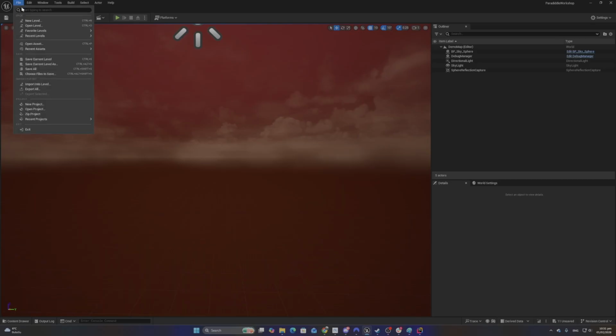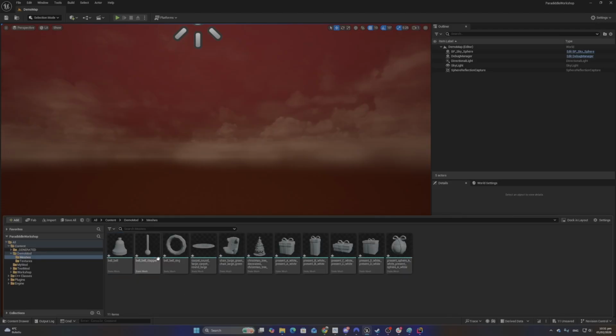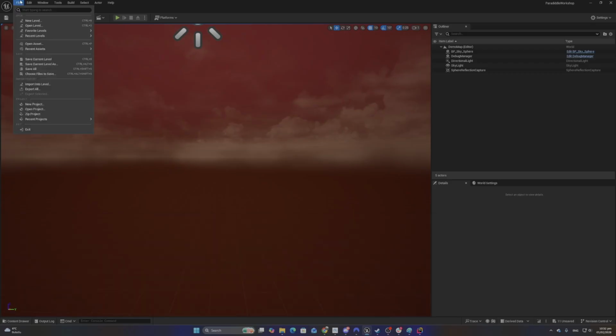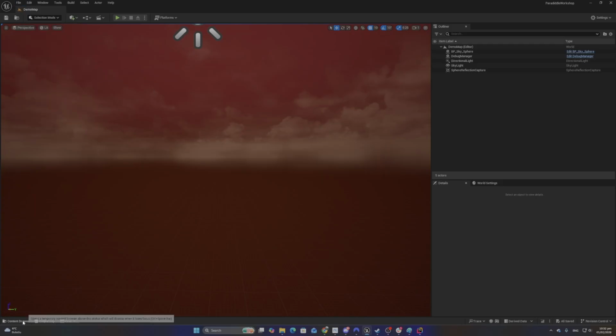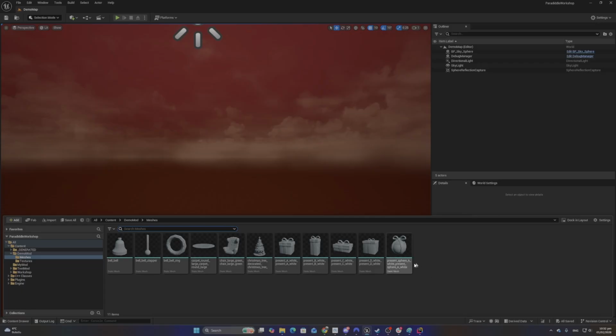Okay, and there's a save all option here. You see those little asterisks, those little stars? They indicate that those assets have not been saved yet. So if something were to happen to the engine, if it crashes or something, those might get lost. It's not significant at this point, but believe me, Unreal Engine sometimes crashes without a lot of explanation, and you could lose some important stuff. So I really recommend using this every once in a while. As you see, they're all gone now, and we have all our meshes.